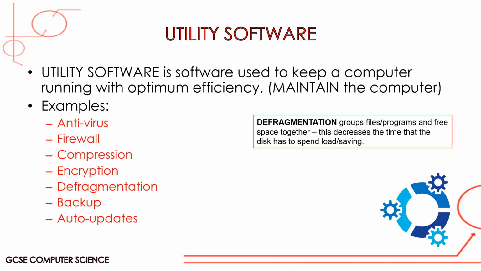What this does is it groups files or programs and free space together. In other words, similar files will all be grouped together in one place, and this will free up some free area that you can save files to. By grouping everything together, it also decreases the time the disk has to spend loading and saving information.